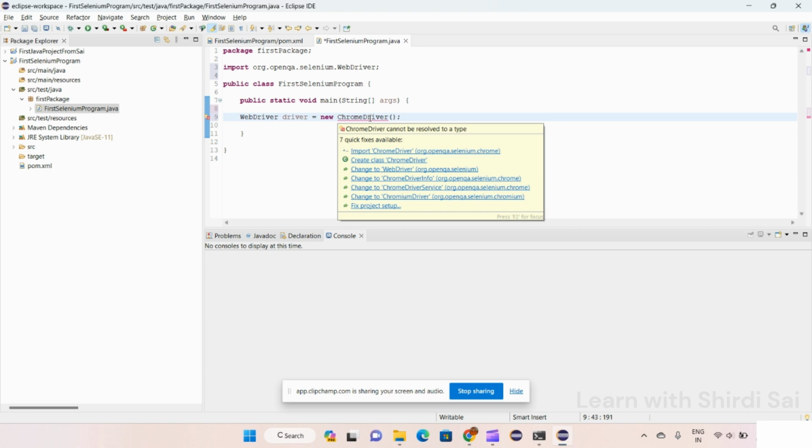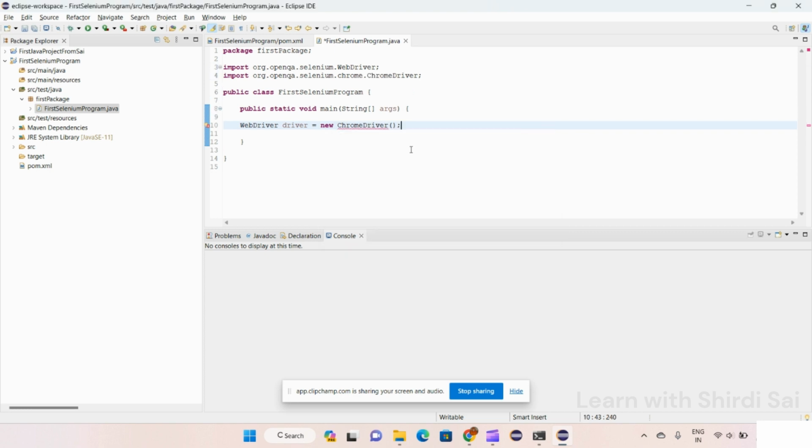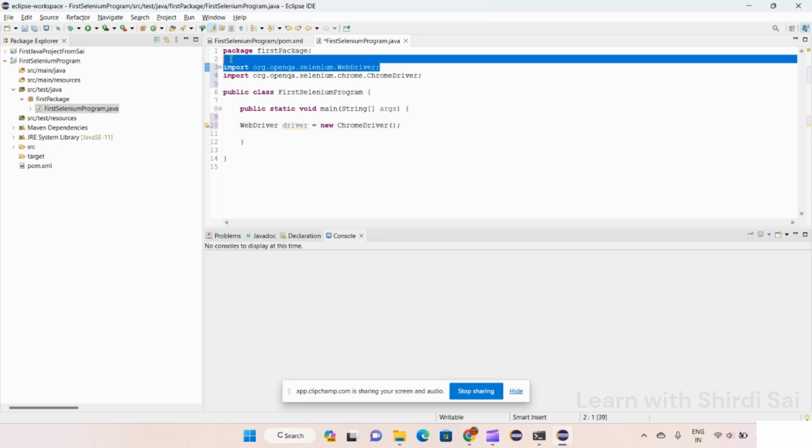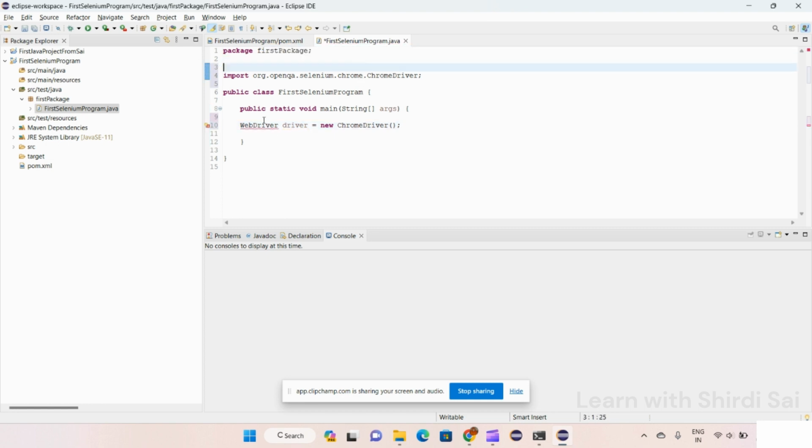Here for ChromeDriver, you need to do the import manually. What happened with WebDriver is that it was automatically imported, because we are using the suggestion option. When we select the suggestion, it automatically adds the import.